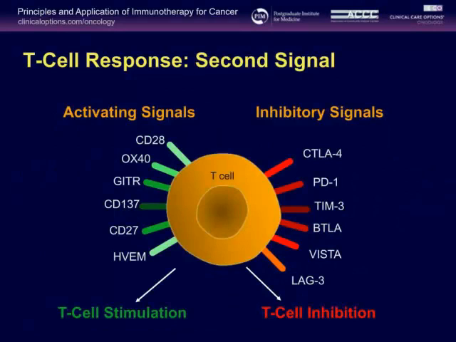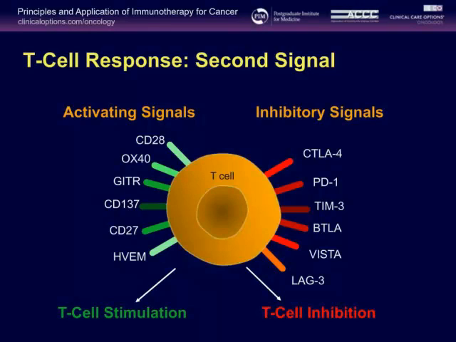Now, as I mentioned, there are a lot of other players here. It's not just the MHC and the T cell receptor interface. There are a lot of other signaling pathways that are very, very important. So if we look at the green side, the activating signals, there are a lot here. We're not going to be talking about those as much today, but you will be hearing more about them in years to come as there's a lot of work being done on trying to get these signals to be upregulated to increase responses to tumor. So we've got CD28, OX40, CD137, CD27, a few others.